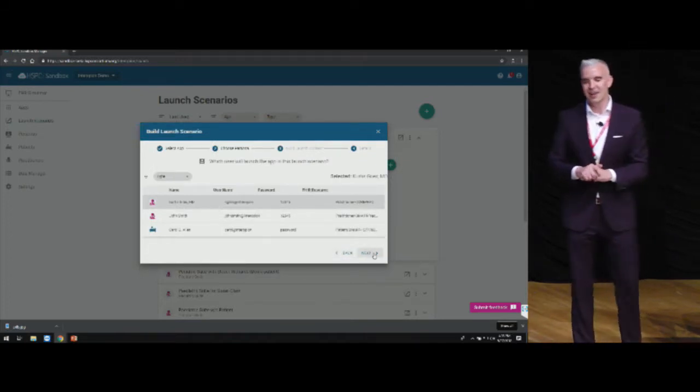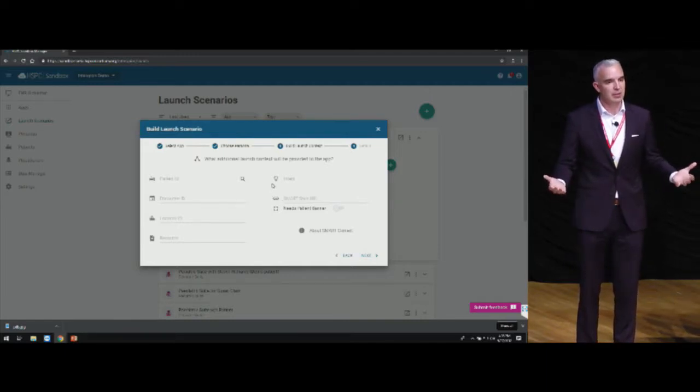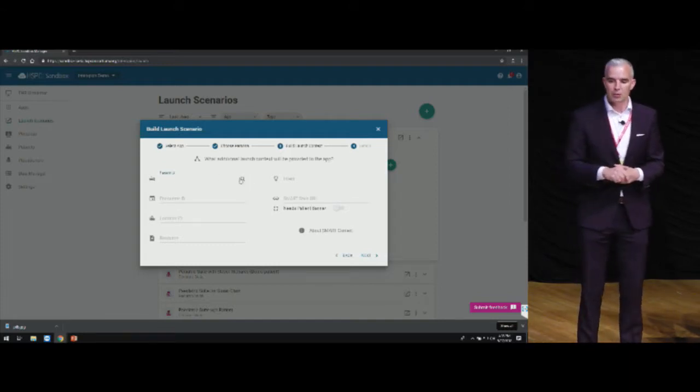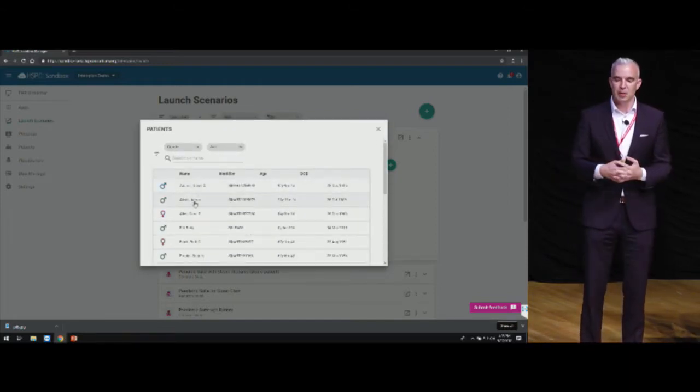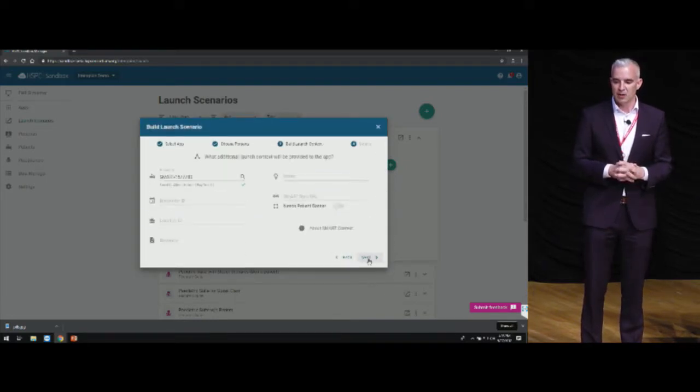All right, Dr. Giles. And then now we get to pick, is this a population-based application, or is this a single patient? If it's a single patient, let's pick that patient right now. So we can search for the patients using our patient picker, or if we happen to know the patient identifier, we can just type it in by hand. But here we'll just select Carol Allen.